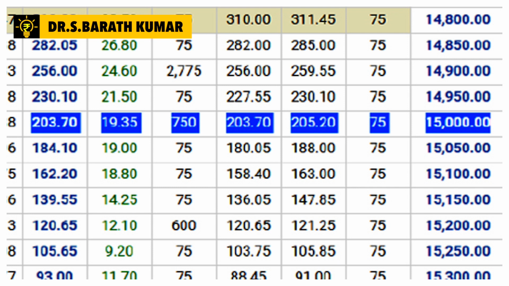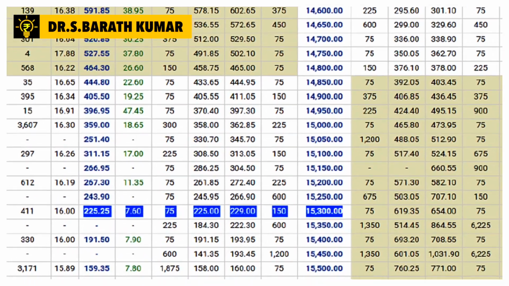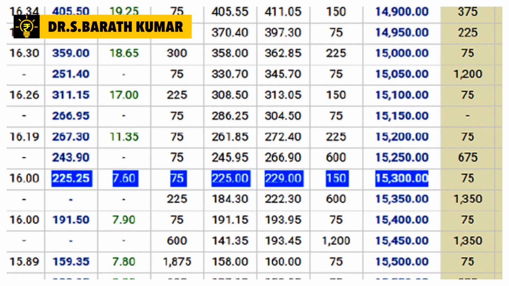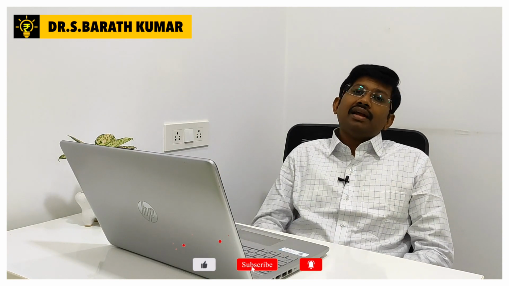Now if we shift this to the June series, say we book this loss at 203 rupees, that is at the 15,000 call. Say we roll this out and up in time, that is we go to the next month and farther away, still we get the same premium. In fact, we get around 225 rupees even at the higher strike price, that is 15,300. Now what is the advantage that we get here? This way we are able to defer the calls by one more month.